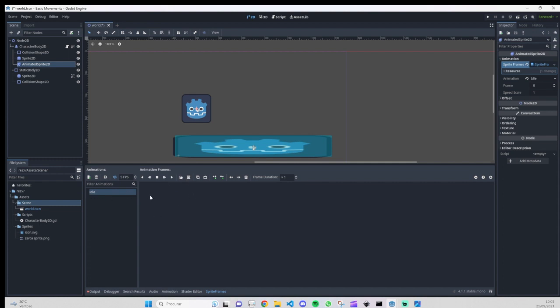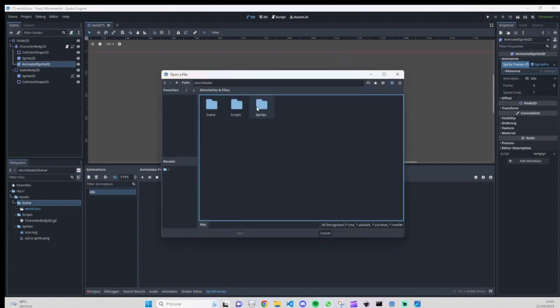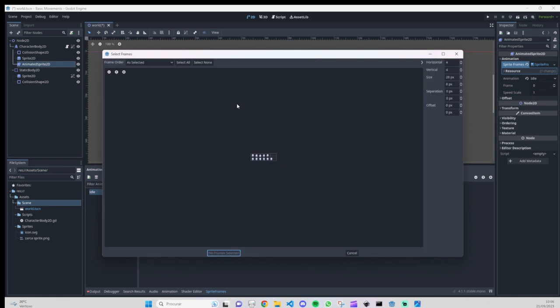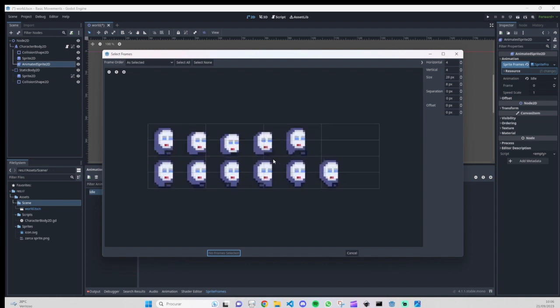To add our animation here, since we have a sprite sheet, you can go to Add Frames from Sprite Sheet and select your sprite. In our case it's this one. As you can see, this window opened. I'm pressing Control and the mouse scroll to zoom. As you can see, this is cutting our frame, our sprite. So what we need to do is go to size. Mine are 16 by 16, if I'm not wrong, so it will be 16 there and 16 here. And as you can see, the sprites are now better split.